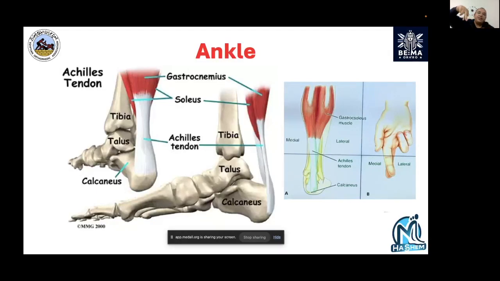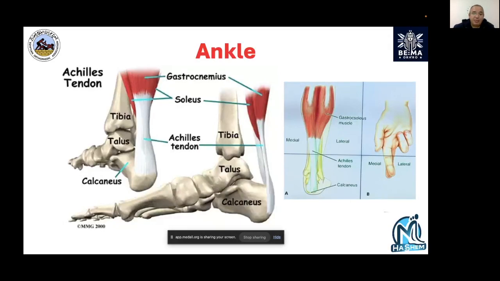tendon. This tendon has an inverted insertion. The medial inserts in lateral, and the lateral inserts in medial. The medial is stronger, so the lateral force from the Achilles on the heel or the hindfoot is more. That's why the Achilles is normally a valgusing force over the heel, and that's why we need to lengthen the Achilles when we're dealing with any valgus heel position or problem like the flat foot.